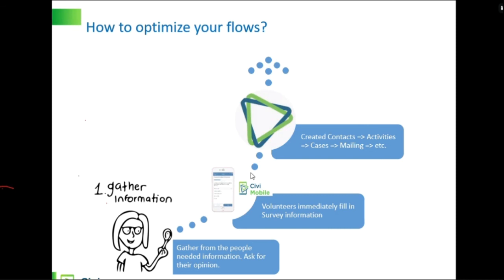For now, all volunteers have a mobile, in general Android or iOS. So they have the possibility to download the CiviMobile application, connect to your website and have access to the needed surveys or petitions. They ask people, people answer, they fill in the information through the application, and this information, as I showed, appears immediately in your CRM system. So now there is no time lapse. It's a really very fast process.